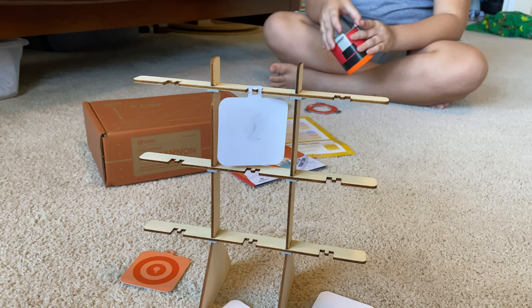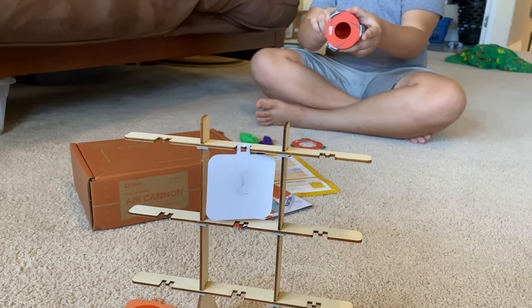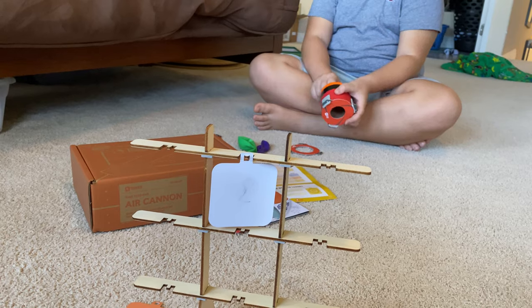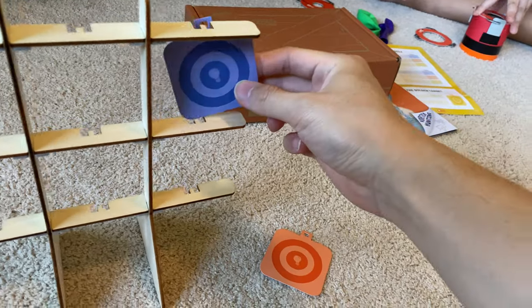You can try that one - back to the medium size one to see if you can knock off that final target. Lower, you're hitting my hand. Almost - there you go, knocked it off! So it also has this little scaffold where you can line up your targets and they just fall off backwards - they're just little lips of paper.